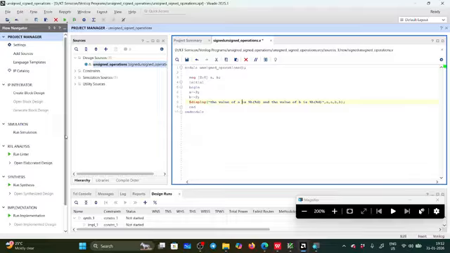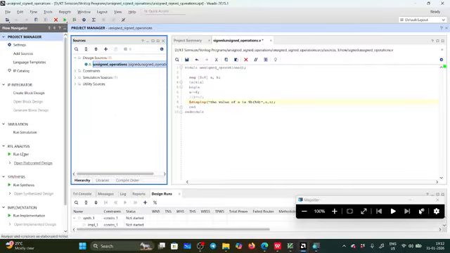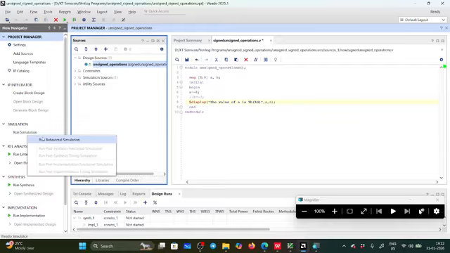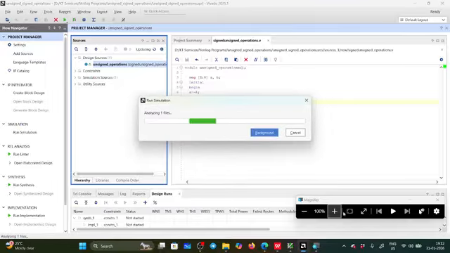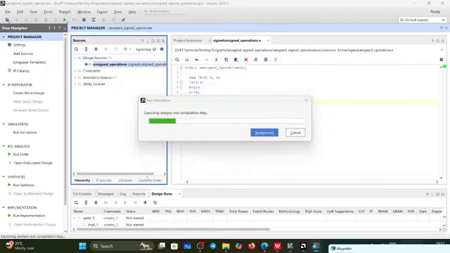Normally it will execute in terms of two's complement. Otherwise, I will comment this and display the same example I told you. The value of b is percentage b, a comma a. So whatever I explained, run the simulation, run behavioral simulation, save this code. We need to see the output in the TCL console.